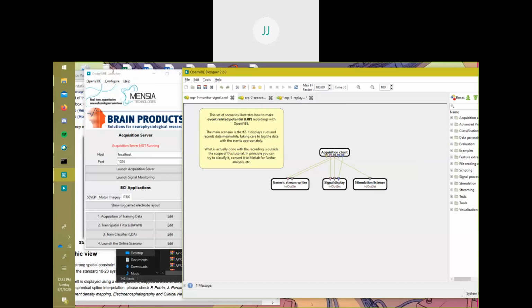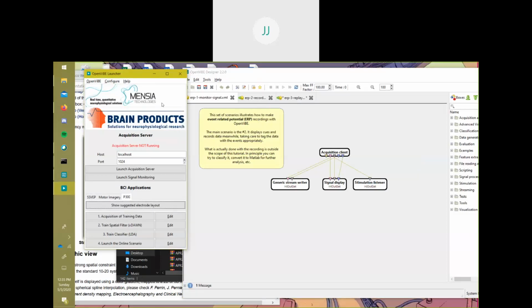So as you can see, this one says Mensia Technologies, but the other boxed ones were under Inria. So I think Mensia is the Brain Products version of this software, which just works with the Brain Products stuff, but then everything else works with everything other than Brain Products because of some weird software overlap.